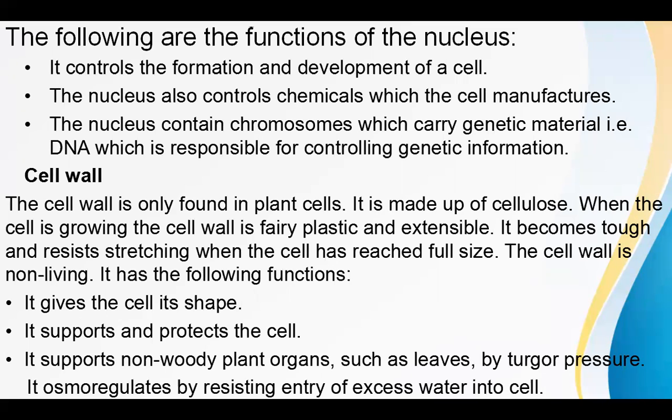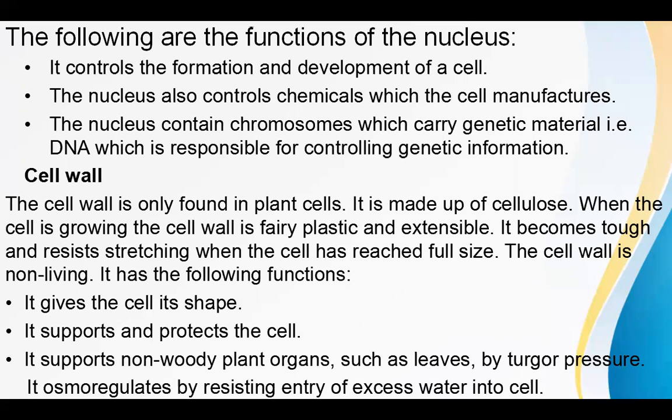Cell wall is only found in plant cells. It is made up of cellulose, and when the cell is growing, the cell wall is fairly plastic and extensible. It becomes tough and resists stretching when the cell has reached full size or has fully grown up. Now, the cell wall is non-living and does the following functions.